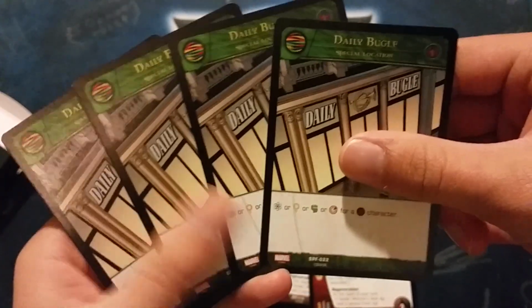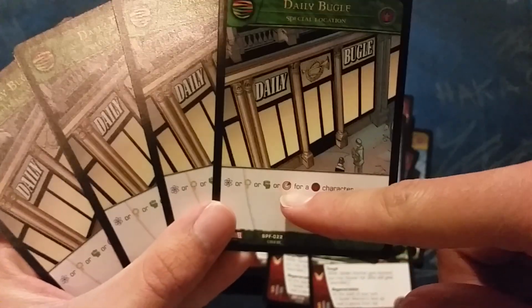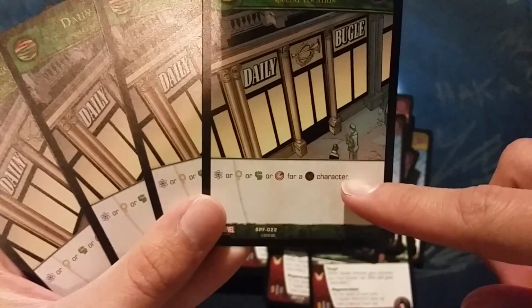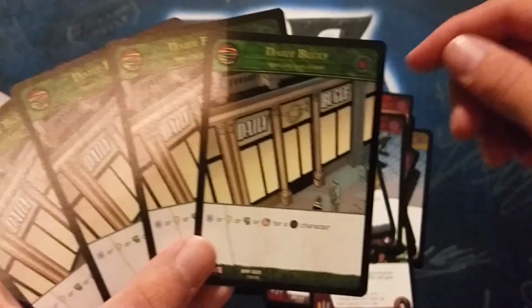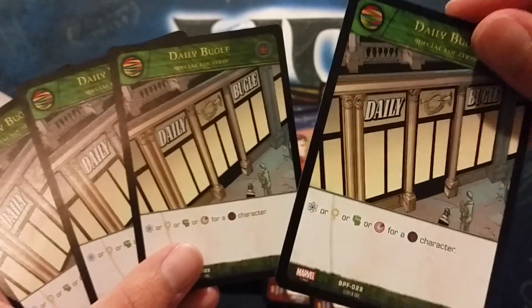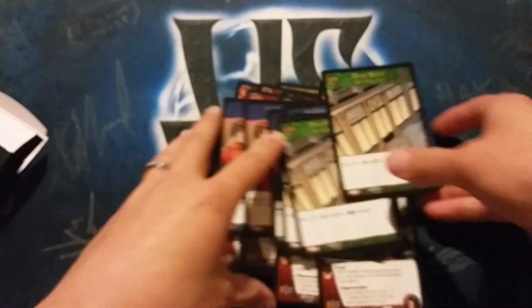And then, of course, what else could it be? Our special location is the Daily Bugle. This is weird. They went back to the old wording. It says that it's any color for a Spider-Friends character. So in the first few sets, it said any color for a blank character. But then there were some rulings where, like with Rhino, you can't flip. When Rhino attacks, your opponent can pay a yellow to stun it, but you have to use a yellow. You can't use a special location for it. So they changed the wording to say any color for a blank character on your side, but they changed it back. So they took off the on your side, which is kind of weird.